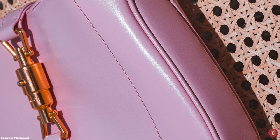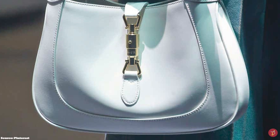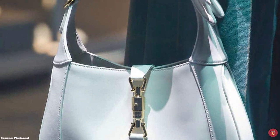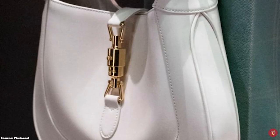The latest revitalisation, called the Jackie 1961, is a more rigid and compact silhouette crafted in a sleek, rich, smooth leather finish, retaining its curved shape and iconic golden clasp. The Gucci Jackie 1961 is available in various colours, from primary colours to pastel colours, as well as the iconic Gucci Supreme Beige and Ebony with the brown leather finish, and is also offered in exotic skins like python and ostrich.